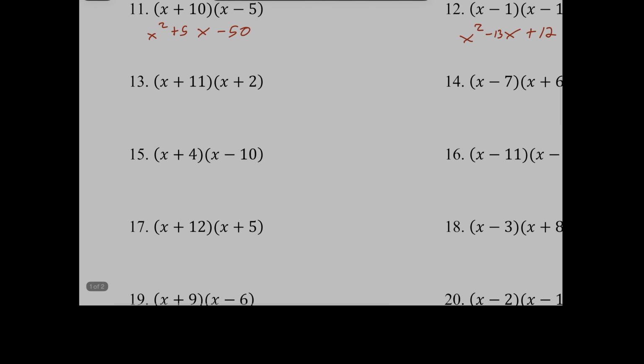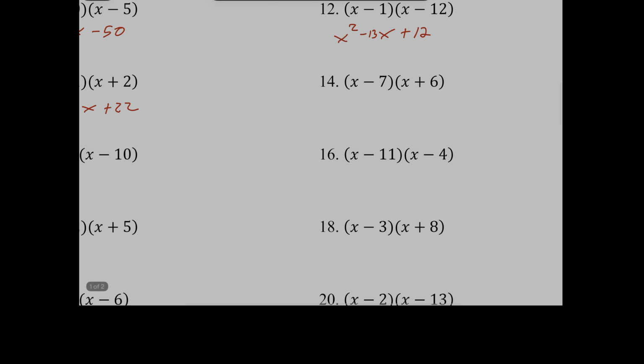Here we go, number 13, x squared, x, add them, plus 13, multiply them, plus 22. Number 14, x squared, x, add them, negative 1. Do I have to write the 1? No, I don't, so I'm not going to write it. And I'm going to get a negative 42 right there, okay? If you write nothing in front of the x, it's like you write a 1. But in your answer key, or when you do this for multiple choice, you're never going to write that 1. It's going to show up in multiple choices with nothing in front of the x, because if nothing's in front of an x, it's a 1.